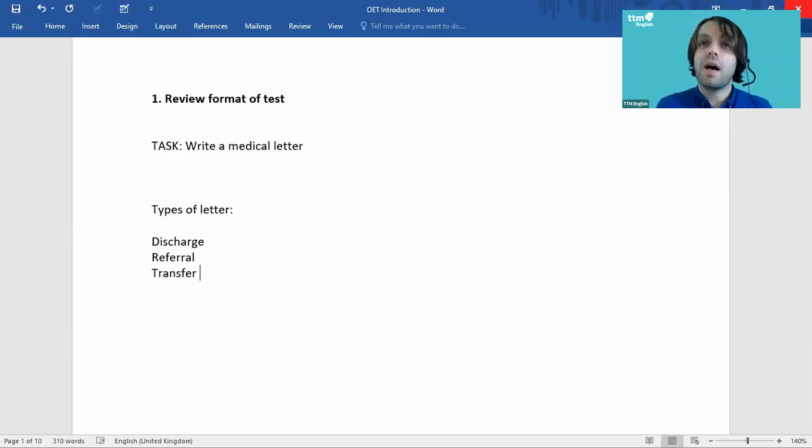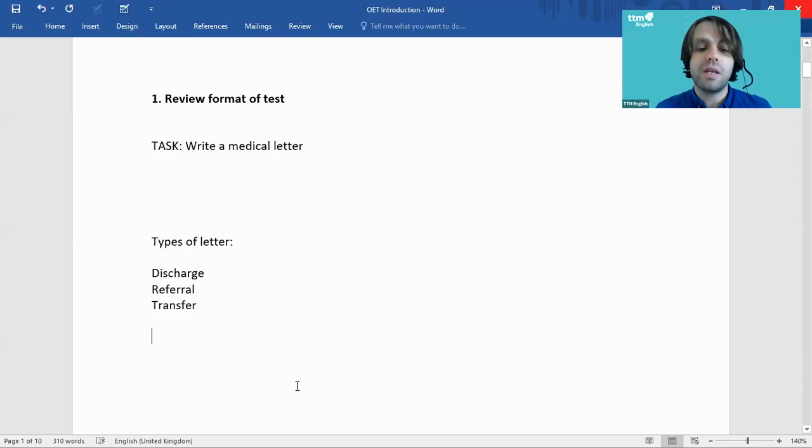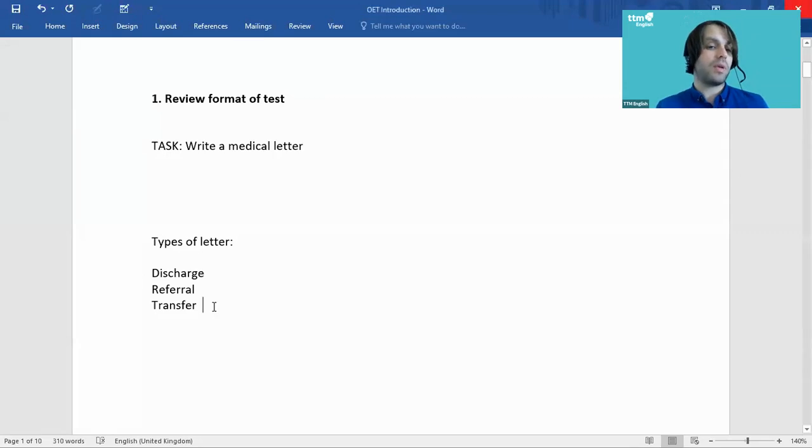Anyone else seen anything official looking, but that's slightly different from these? You can shout it out. What else have we got? In terms of types, anyone? Discharge, transfer, mixed. There's like a mixed. Yeah, we saw once, didn't we? It was like a transfer and a discharge. Kind of. Yeah, but these are the 3 main types, aren't they? And we're not studying types today, but anyone who's new to OET, start off by learning what we mean by this type of letter and maybe looking at some examples because they're quite distinct, okay?